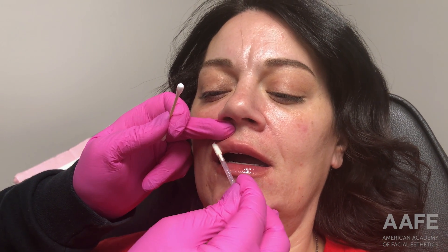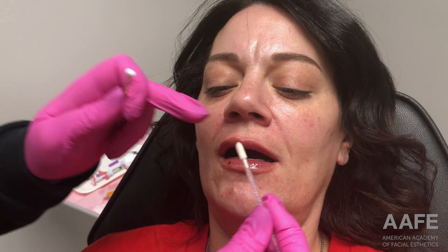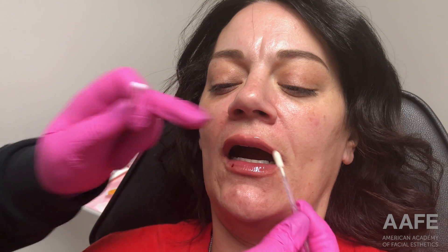That's what I did with her — massaged, made everything look good, which it did — and now I'm going in with the comfort talk lip kit, which is amazing for patients. It's very pretty, helps limit bruising and swelling, and we give one to every single patient that comes in and gets their lips done. That is it for this procedure — thank you so much for watching, and come get trained and certified by the AAFE as soon as you can.